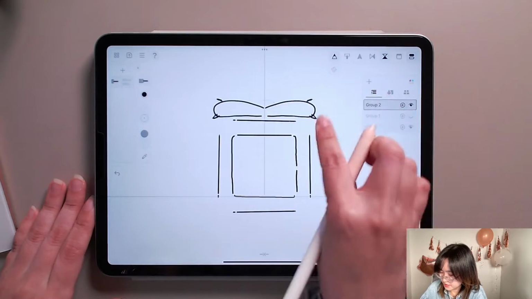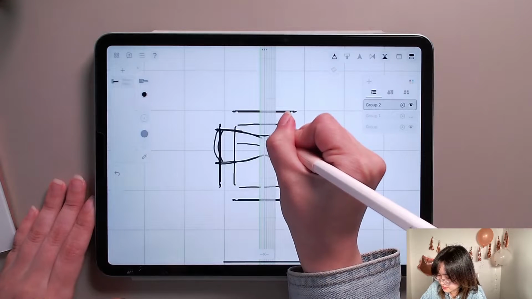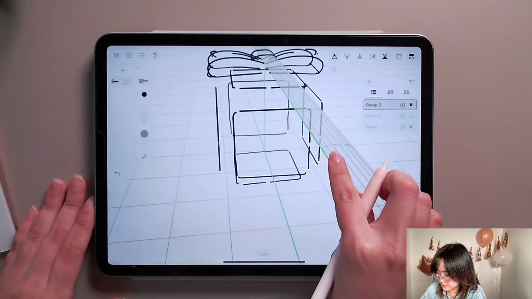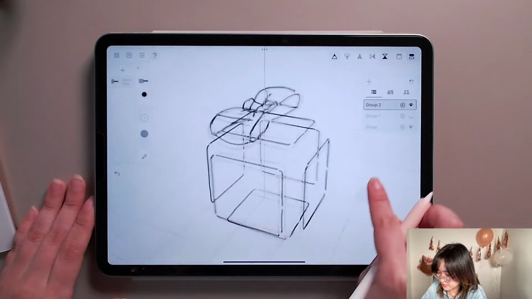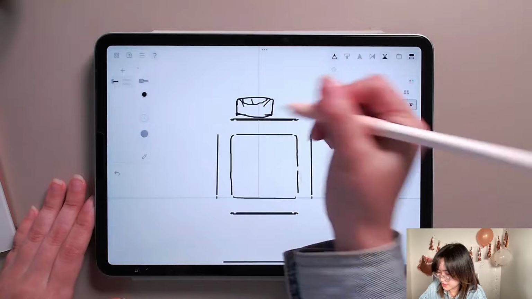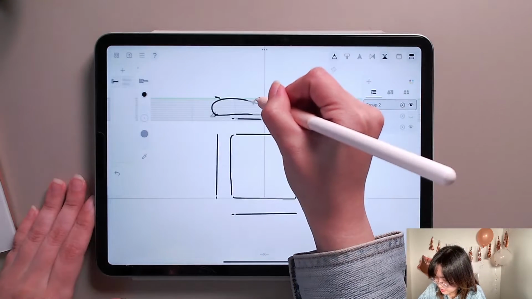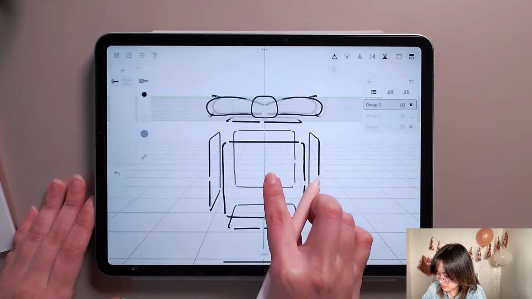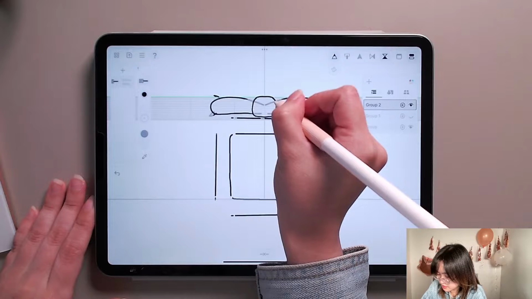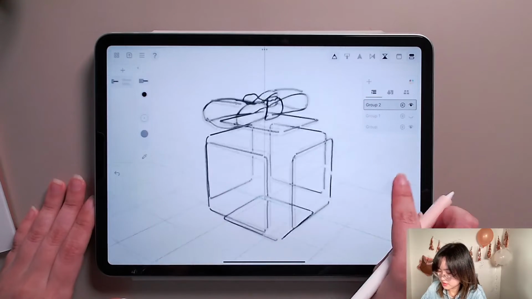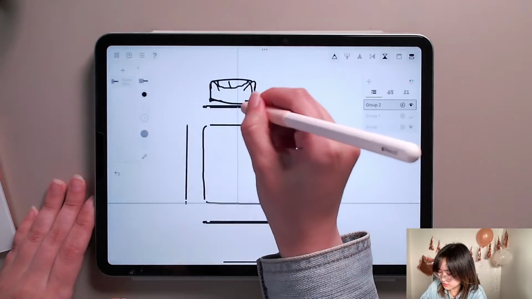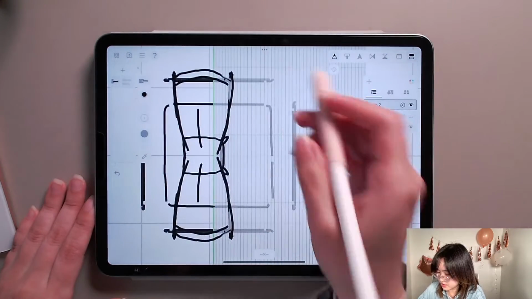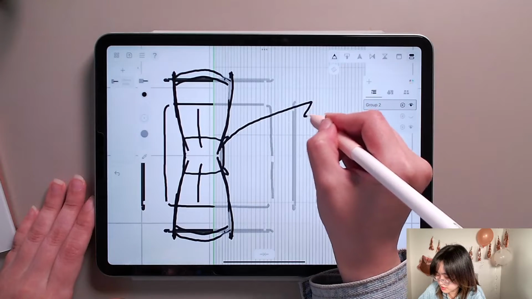Then the middle part of the ribbon here. Then from the front, and the stripes flying out. This time I'm not going to use the mirror because I don't want to make everything so symmetric.